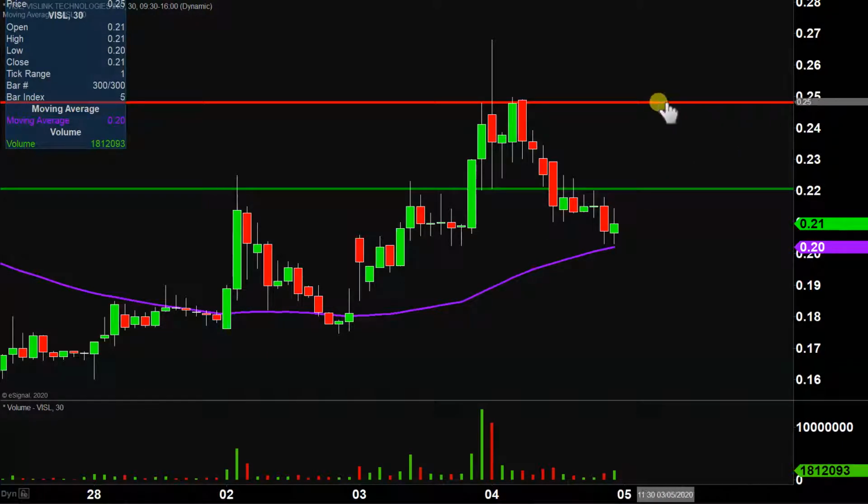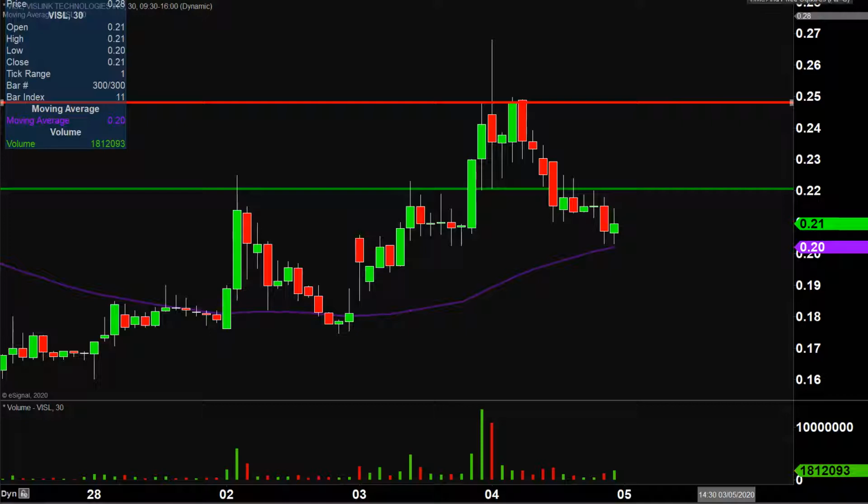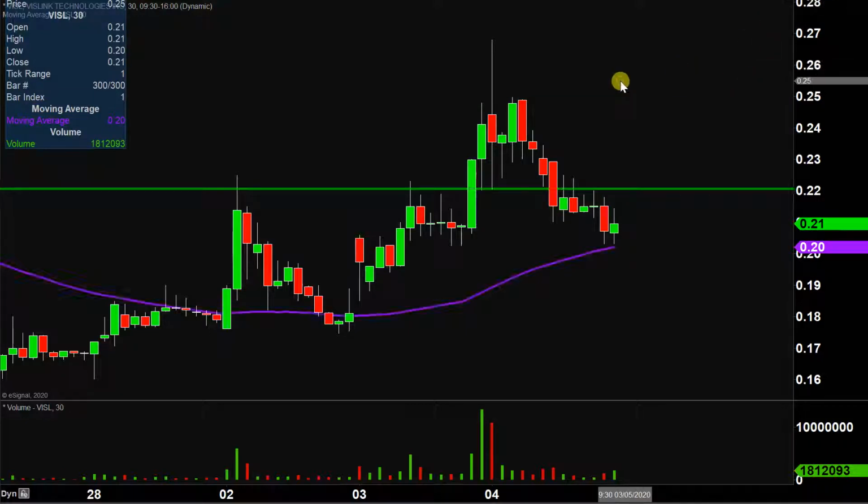First thing I'm going to do is just a little house cleaning and get rid of that line. It served its purpose for now. And from a presentation standpoint, I don't want to risk causing clutter and confusion because there's lines everywhere you look. So let's try to keep this as clean as possible.